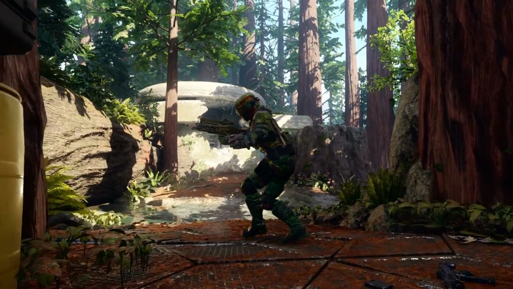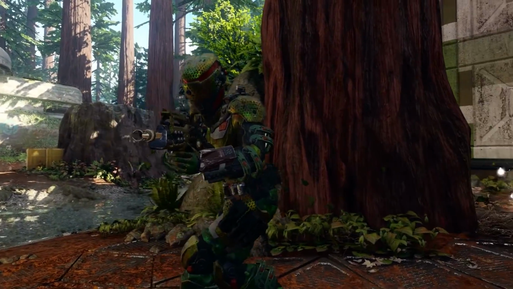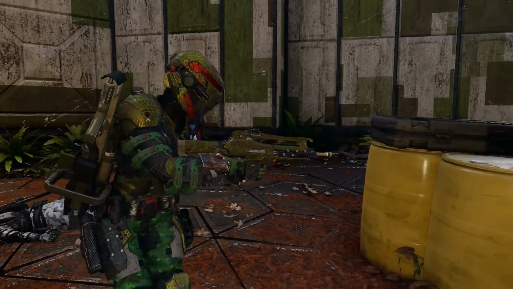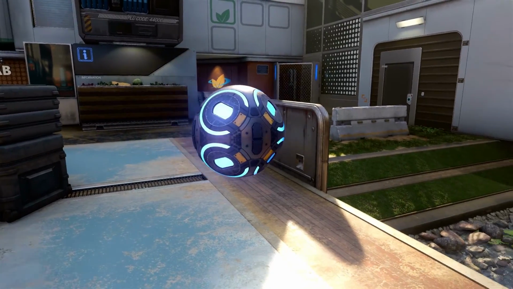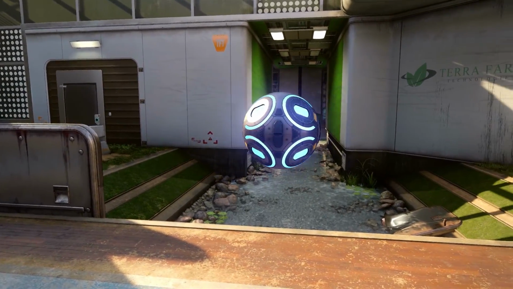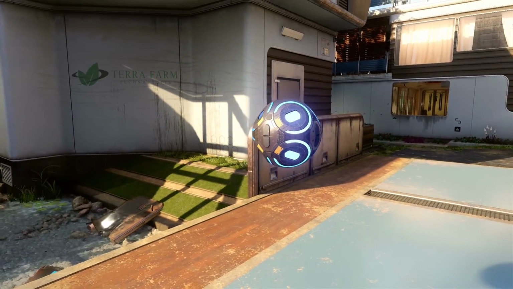Both teams start at opposite sides of the map, and when you die you will always spawn relatively close to the original spawn point. We like to call this location your home base. In the center of the map, the satellite drone will spawn. Satellite drone is straight up just a cool little name the developers gave the damn thing. It's pretty much just a ball, so that's what we're gonna call it from now on.